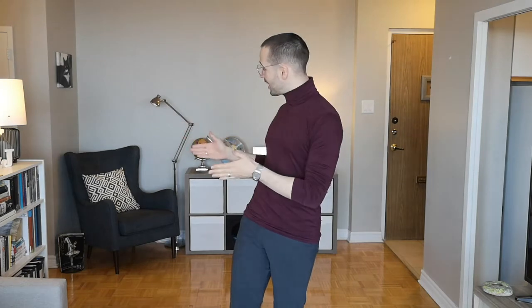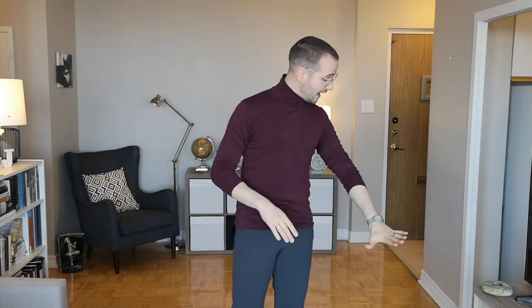So today we're continuing on in the same vein that we've been doing our class in whatever space we have. So in terms of safety, make sure you have enough space, you're not giving a black eye to any of the people that you live with, that you're holding on to something secure, maybe the back of the chair, the corner of your bar corner, whatever it is for you, just make sure it's nice and secure. And also that the floor that you're dancing on is not too slippery. If it is, let's say you're dancing on tile, you might want to just think about putting down a yoga mat or something like that, just to make sure that everything is nice and safe.